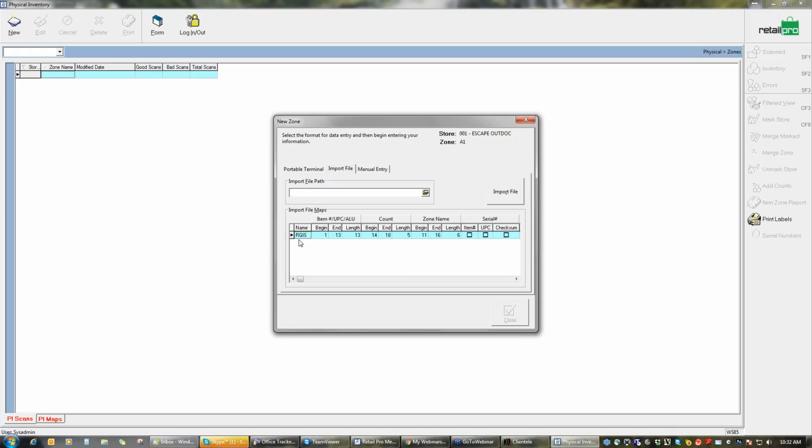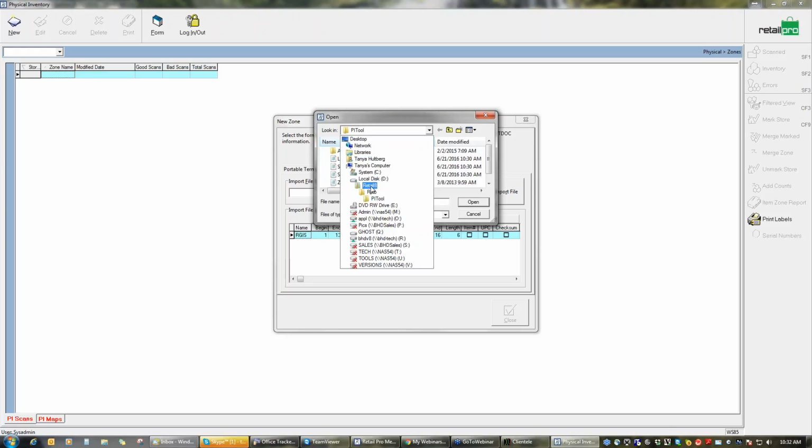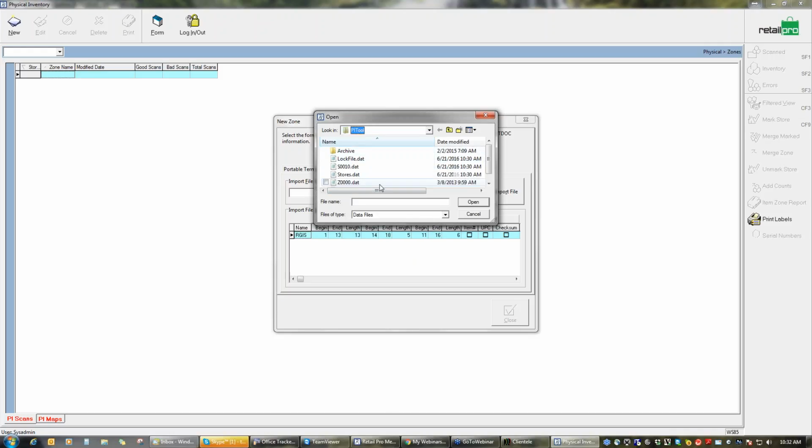Now for you, when Regis gives you the file, let's say that this A1 zone is that big file that they give you. You're going to click on this button right here and tell it where to find that file. So you point it to the path of your flash drive. I don't have a flash drive plugged in right now, but that's what you would point it to.